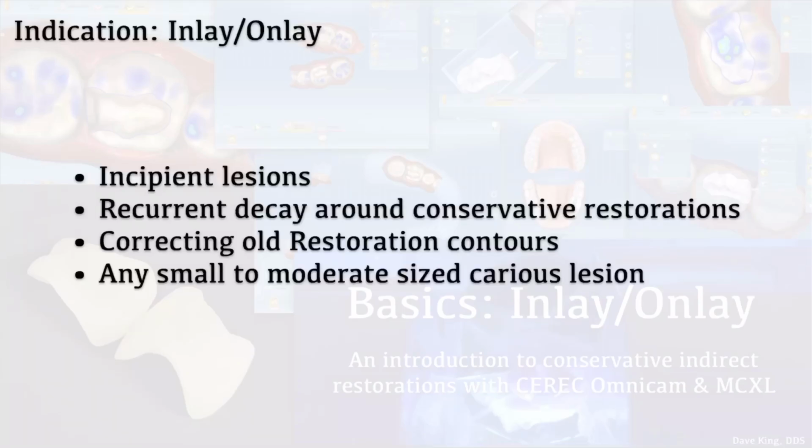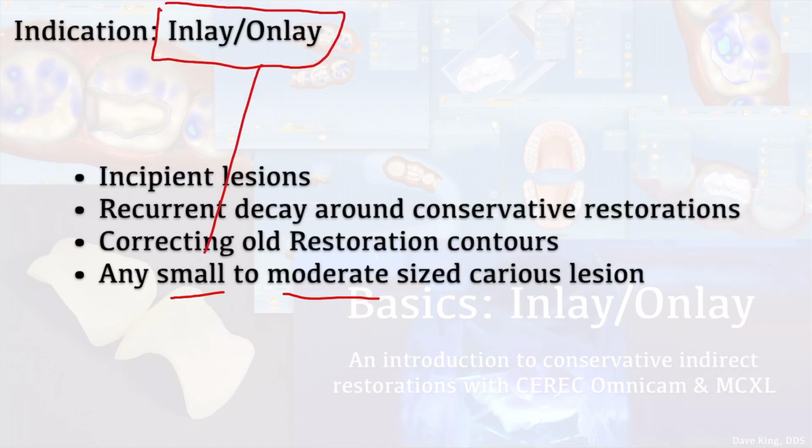Inlay or onlay indications: incipient lesions, recurrent decay around conservative restorations, correcting old restoration contours, and any small to moderate size carious lesion. Why do we make that distinction, small to moderate size? Well, if you get a large one, that's probably going to indicate more than an inlay or an onlay, probably a crown, right? So that's generally the rationale. Usually the inlay or the onlay are more conservative, so I would limit it to small and moderate. Anytime you get past moderate size, you should be considering a core buildup with a crown on it.